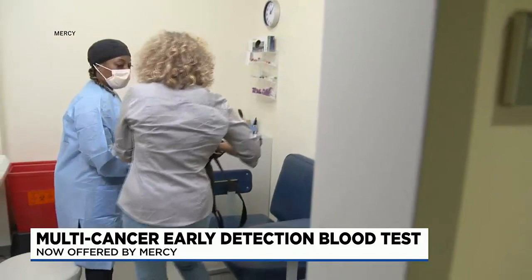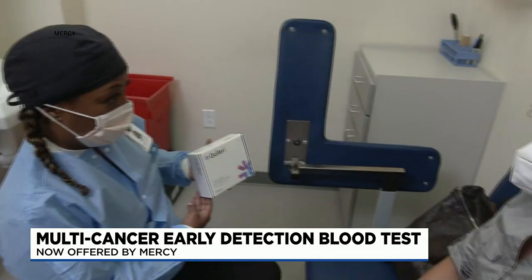So how does this blood test work? It's a simple blood test and it looks for tumor DNA or markers of cancer in your bloodstream. Is it looking for active cancers or risk of cancer? It's looking for active cancer. Right now we only screen for about four cancers, but about 72% of cancer deaths are from cancers we don't even screen for. This test allows us to screen for more cancers.